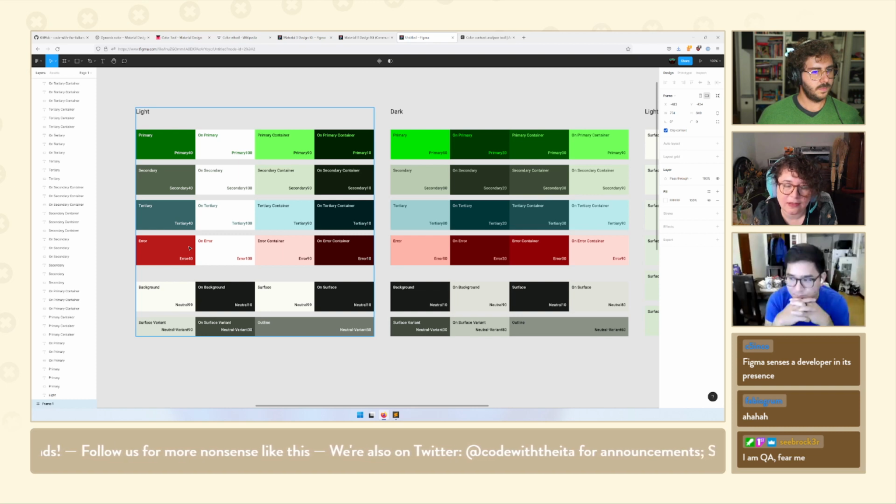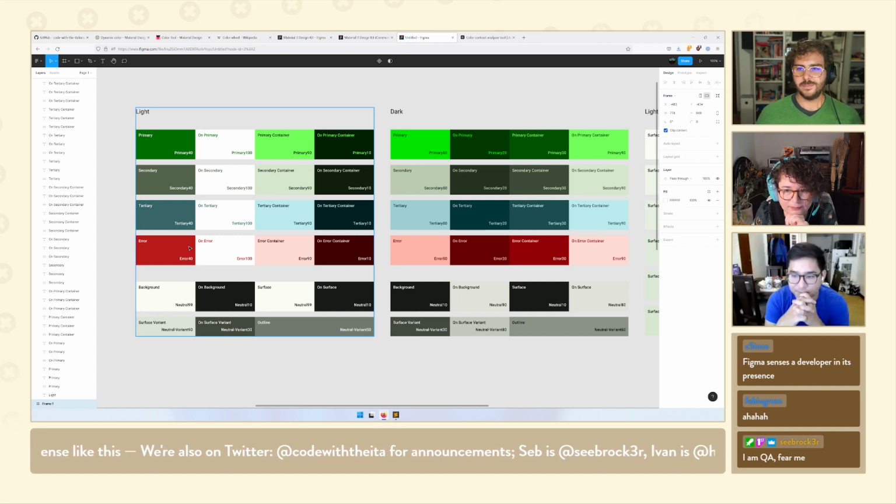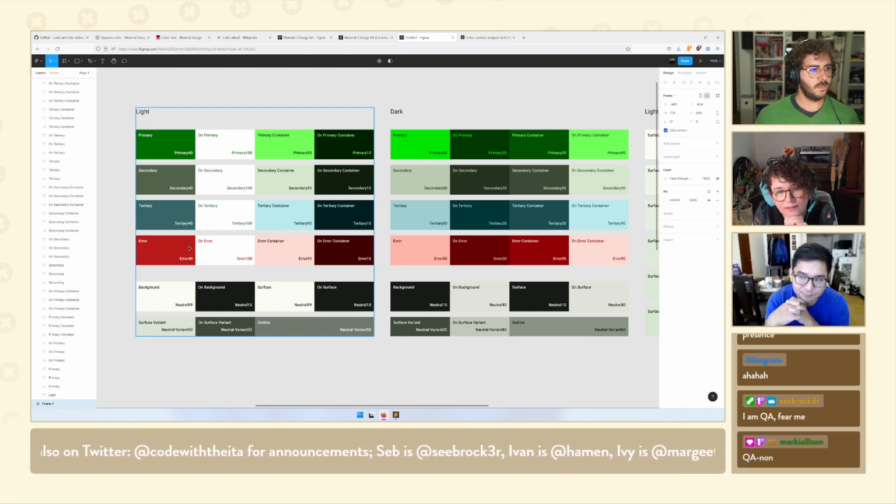to ensure accessibility. But for instance, the primary container feels like the original one that Sebastiano selected at some level. Am I correct? But I understand the idea. So you start from one color, and then to match the accessibility and all the requirements and constraints on the design system, it gives you back a fully fledged color system that works from the one that you picked.